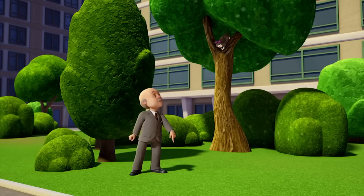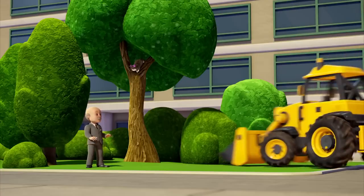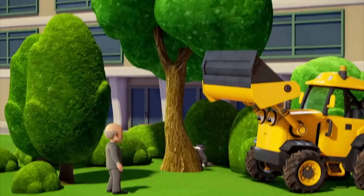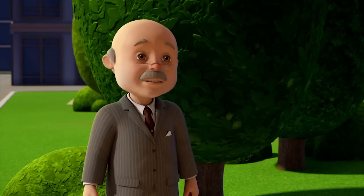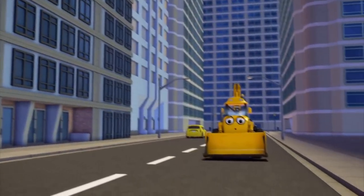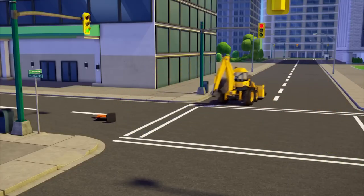Lady Tibbles, come down this instant, young lady. Another rescue? This is my lucky day. Never fear, Super Scoop is here. Whoop, pow, whoop, whoop. You've been saved. I'll try again. Thanks, Scoop, but that won't be necessary. I'll go and get a ladder. Oh, none of my rescues worked properly. Maybe there'll be someone I can rescue back at the park. Whoops! Sorry, sign!